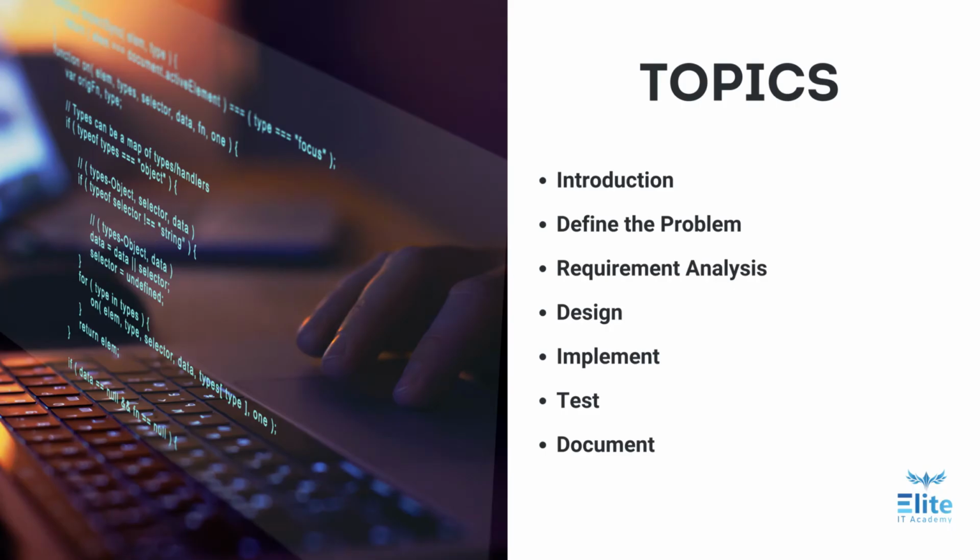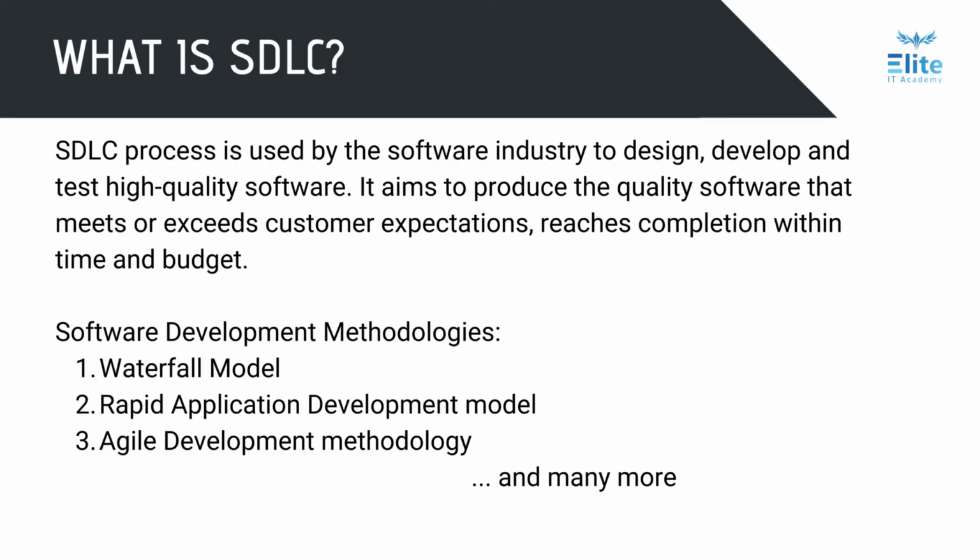The steps we will follow are: first, define the problem, understand and analyze the requirements, design the solution, code and implement the designed solution, test the code developed, and finally, document the code for others to be able to maintain. We will also understand different tools used to make coding easier. The SDLC helps to design, develop, and test high-quality software.